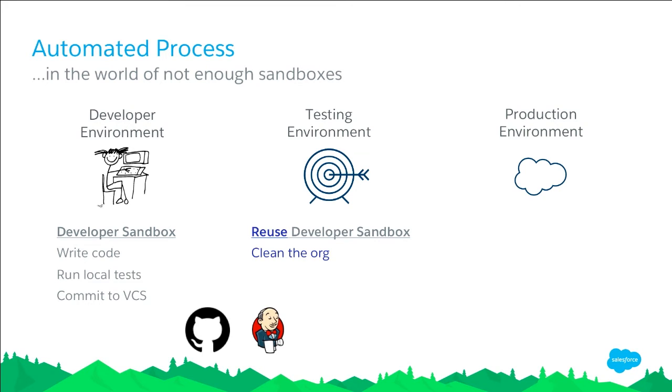It's not quite as clean as refreshing from production. Eventually, like you push a button 100 times, it's not going to pop up to the exact same level it popped up the first time. So there's going to be a little bit of a difference from having a fresh, clean refresh like we had in the previous idea. We clean up the org before we deploy changes to it and run our tests there. So it's just a different way of doing the exact same thing to get our stuff into production.